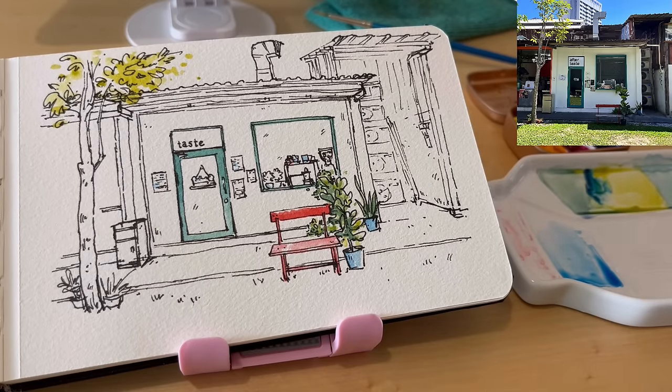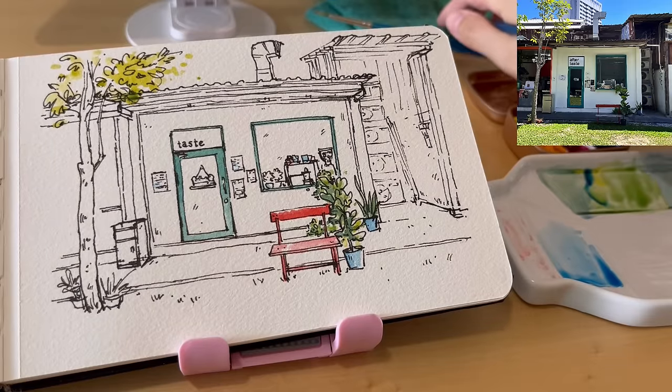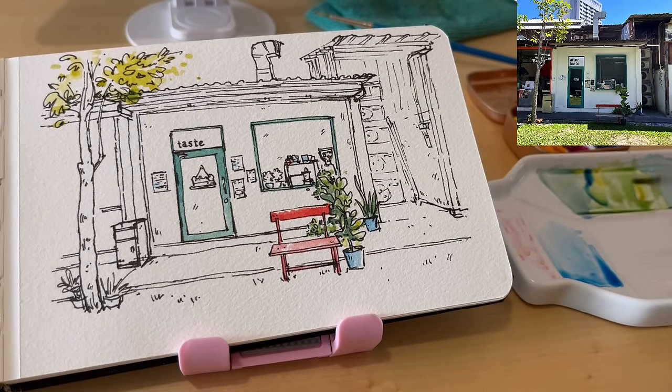Here I'm mixing in some phthalo blue, and this blue is very strong, so I'm really taking care and trying to add only very small amounts to that mix. And after that, I'm dabbing that darker green that we have into the still wet, lighter green paint.